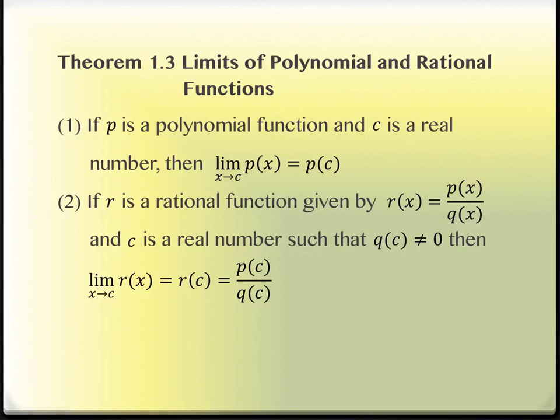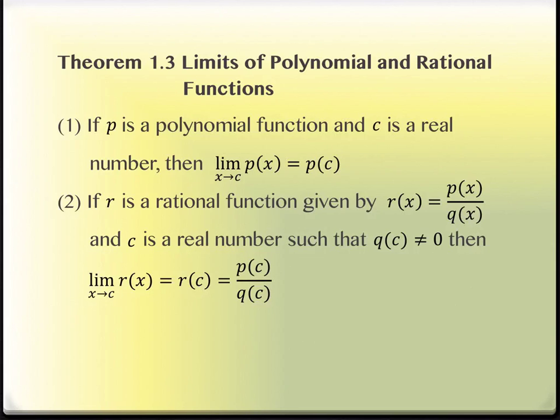The second one talks about rational functions, which is what we did for example number 2. It says that when you take the limit of a rational function, as long as the limit of the denominator is not 0, then you can just plug the number in as well. If the limit of the denominator is 0, we're going to have to talk about what happens later. So for polynomials and rational functions, examples 1 and 2, we can just plug the number in, because all polynomials and rational functions really are is a combination of all those limits we already did.